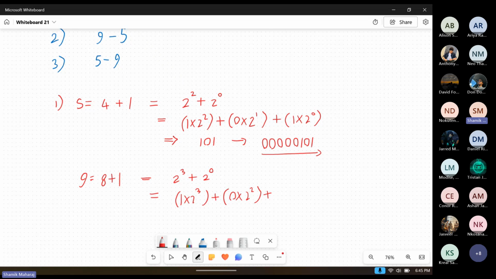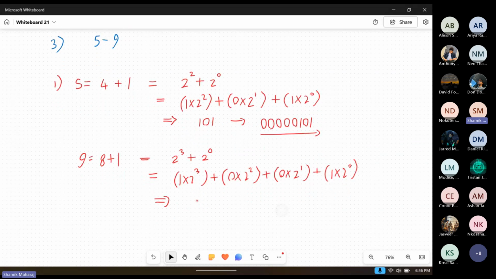Yeah. Okay. So now we're fine. So as I was saying, 2 cubed exists, so it gets a 1 in front of it. 2 squared is not here, so that gets a 0. 2 to the 1 is not here, so it gets a 0. 2 to the 0 is here, so it gets a 1. So then we immediately can extract the binary bits from this expanded form, which is 1001. And now using 8 bits, we'll write this as 1001. That's 4, 5, 6, 7, 8.